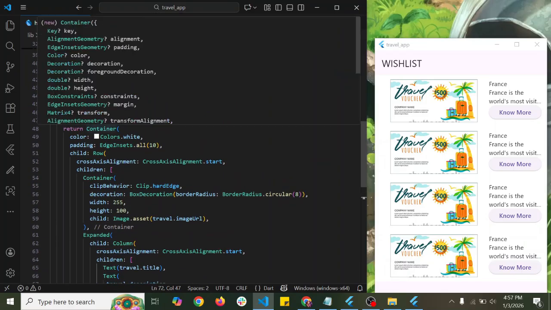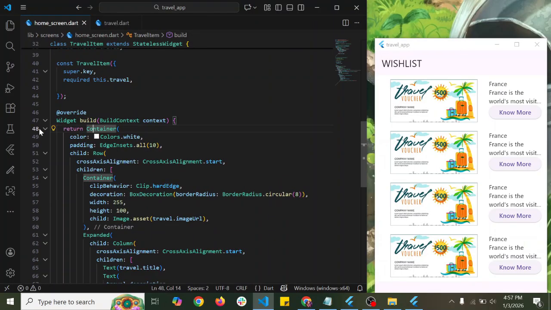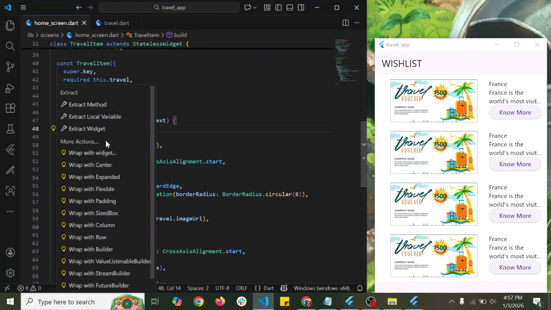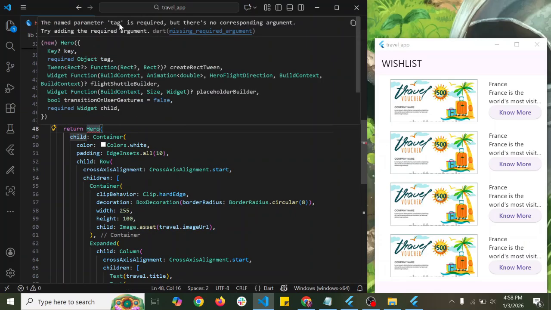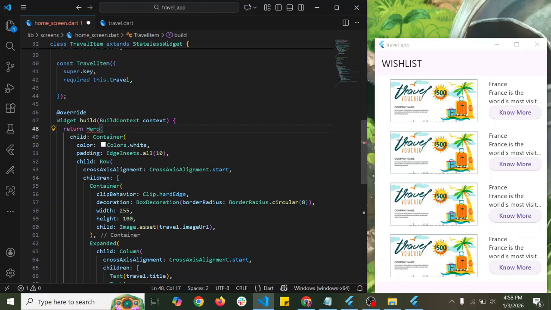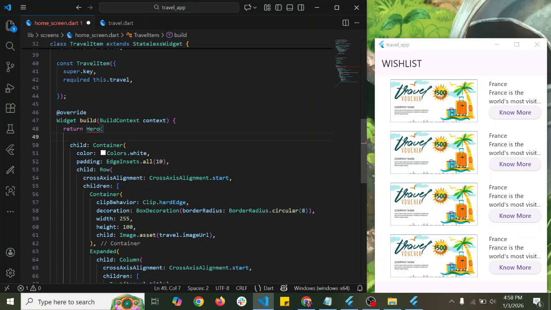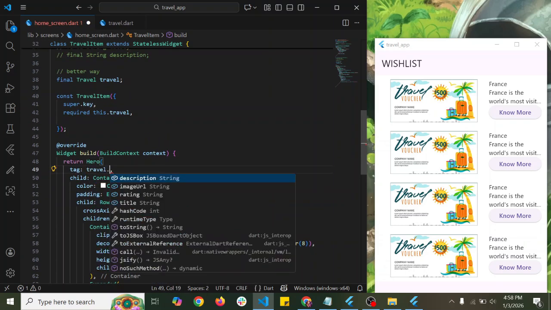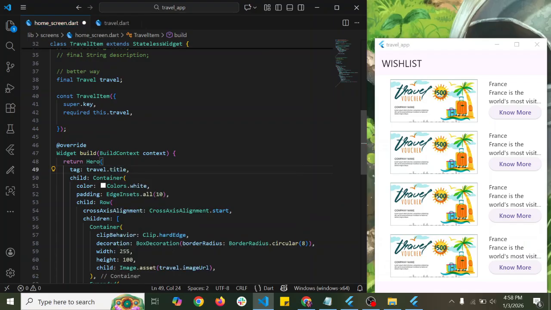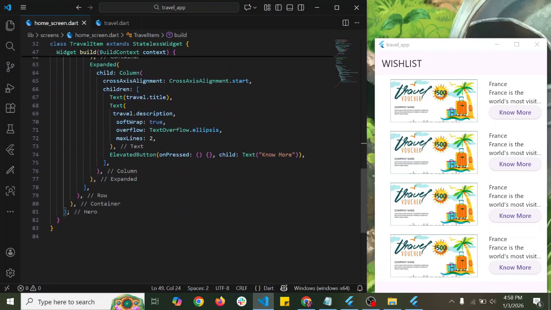We have one thing to use, the hero animation. This view, my whole thing is there. I want to use hero animation, so I will put a hero tag. Hero needs a tag. So let's hope that we have only unique elements like France and all the unique data. So I will say the tag is equal to the country title itself, travel dot title. This is a unique one, so we are using it.